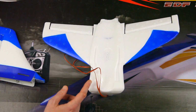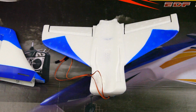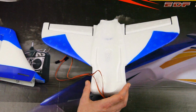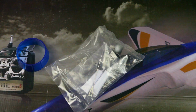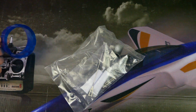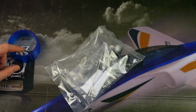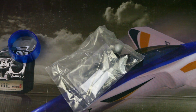It looks like the horizontal stabilizer will be glued onto the fuselage. There are no screw holes or anything on this one, so I'll probably use CA glue for that. Other than that, you've got a Lexan tailpiece, which will glue onto the rear of the plane. You do have some glue, which I'll probably not use.